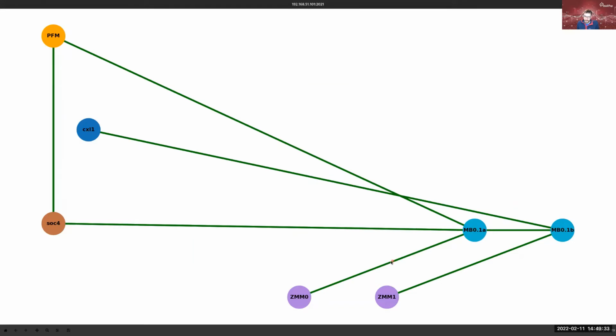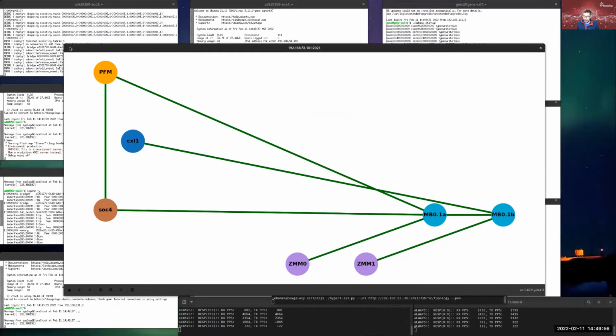One of them goes down to this ZMM0 from MB0, and 1B connects down to this ZMM1. So we have 2 memory devices, 2 switch devices, and then 3 hosts. So not a particularly large fabric, but it's a representative fabric to showcase some of its capabilities.